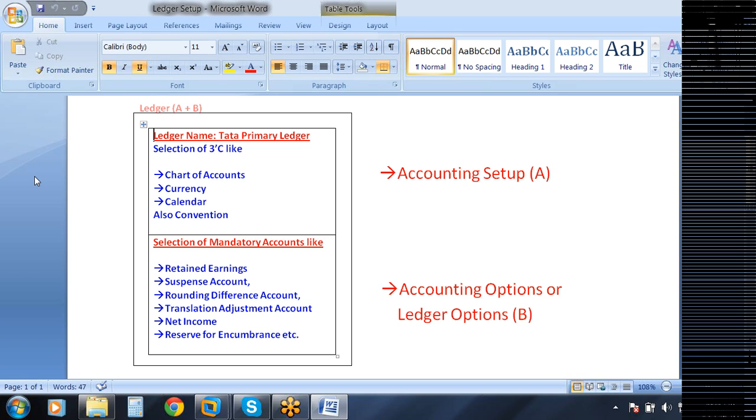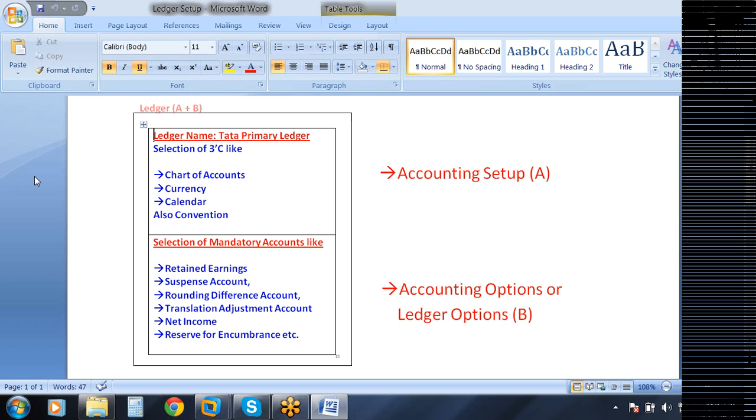Only the accounting setup is not going to make up the ledger. What is also required? Ledger options, or accounting options. What would be there in the ledger options? The selection of mandatory accounts like retained earnings, suspense account, translation adjustment account, rounding difference, net income or net earnings, reserve for income, and so on.